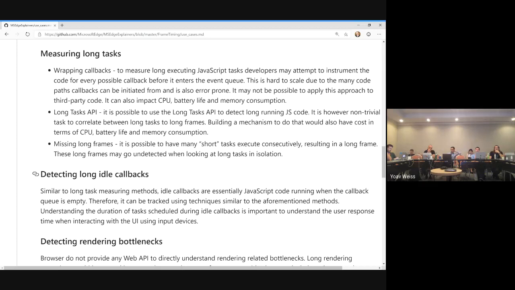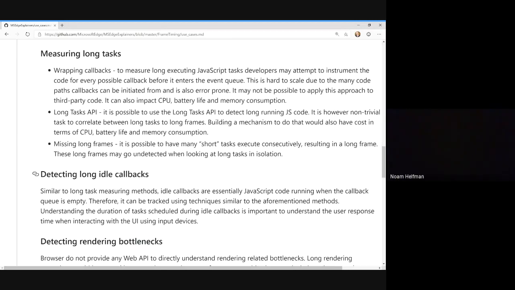Oh, you're muted, Noam. I do think that focusing at the moment on just exposing the high-level data in a reasonable way, without getting too hung up on making it, can you hear me now? Yes. Okay. It's the right call. Getting into exposing stages of the rendering pipeline, for example, is a large can of worms. Yeah, and I think there's a lot of value in exposing the high-level signal.